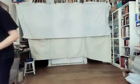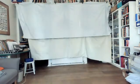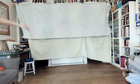I've just got to make a bit more light appear in this room. I haven't quite got that right yet. There we go. I think that's a bit better.